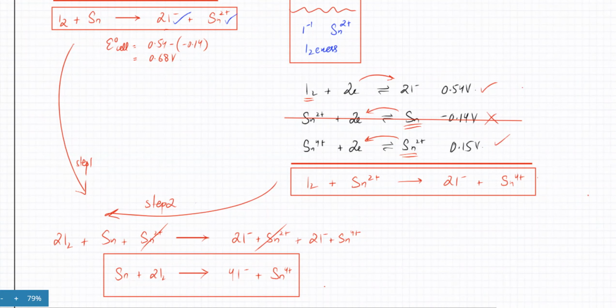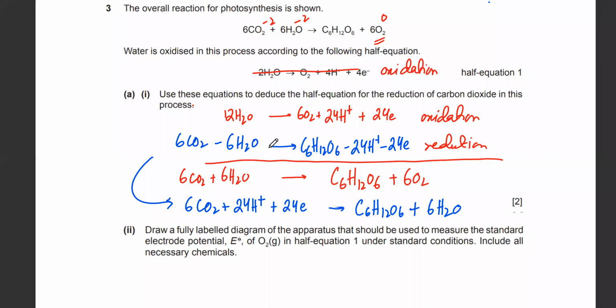Yes. So that is why the water molecules went missing. You had 12 H2Os and all of a sudden, in the final equation, you had 6 H2Os. The 24 H plus 1 went missing because things that appear on both sides would eventually get cancelled out. So the overall equation had a lot of things missing. This is how you're going to try and find the missing equation. The first thing is you find the number that's going to be multiplied with the oxidation equation by looking at the overall equation. And then it's just math.